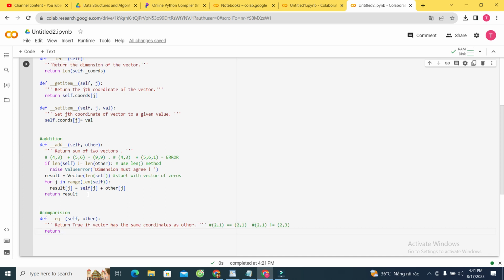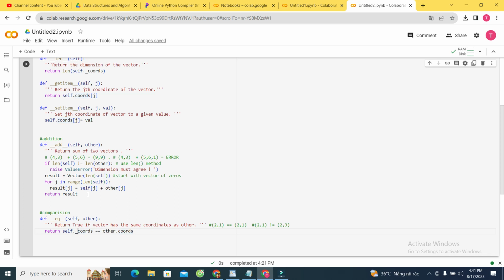In this case, we just say self._coords is compared with other._coords, which means we basically compare the coordinates of self and other.